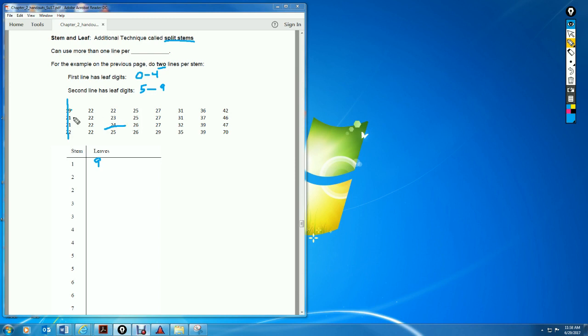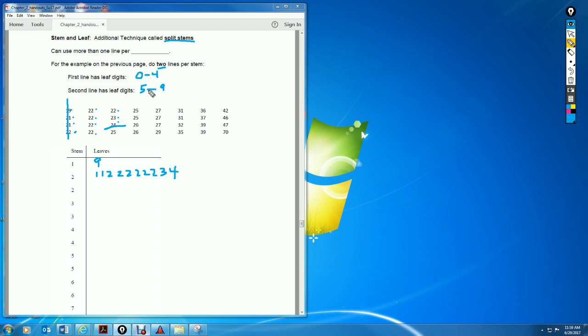So in other words, I'm going to do 1, 1, 2, 2, 2, 2, 2, 2, 3, 4. Okay, so let's go ahead and add those in. 1, 1, 2, 2, 2, 2. Wait, is that enough? 1, 2, 3, 4, 5, 6. 1, 2, 3, 4. Sorry. 2, 2, 3, and 4.